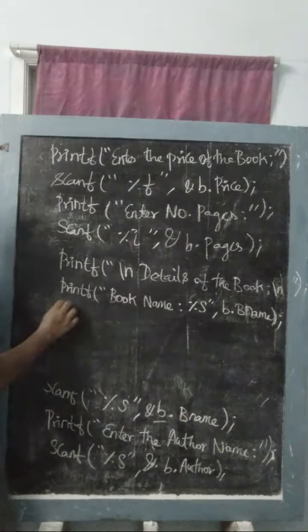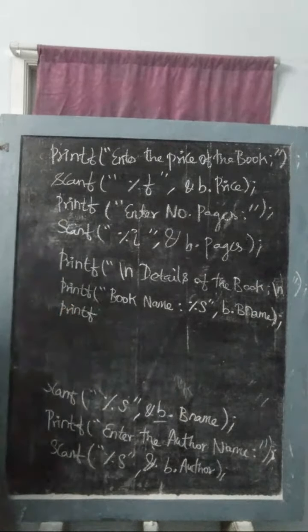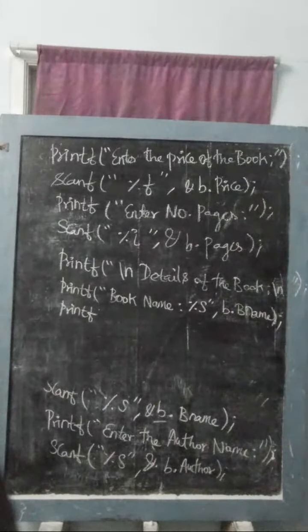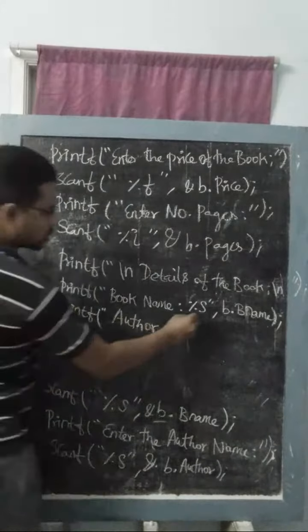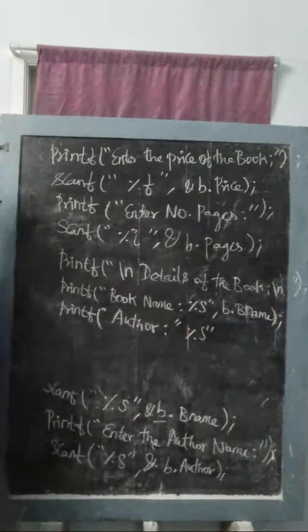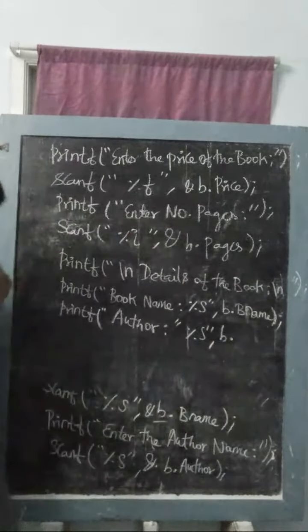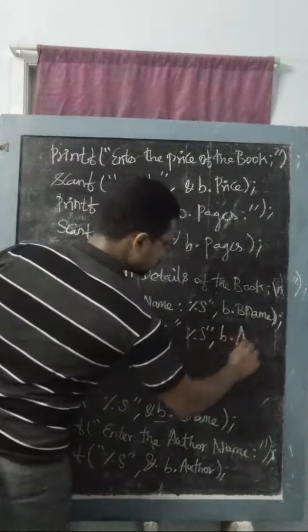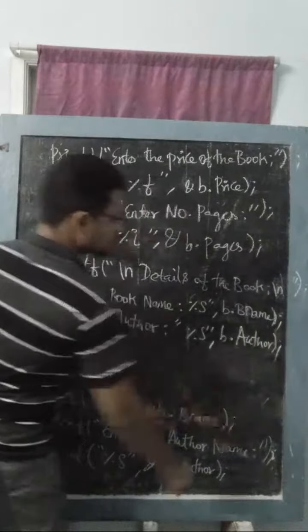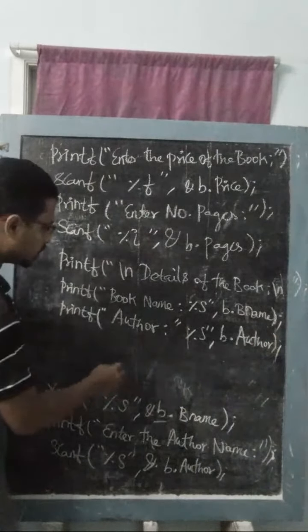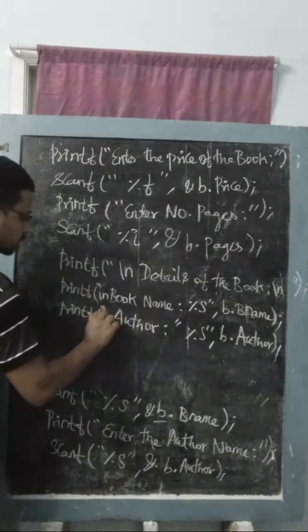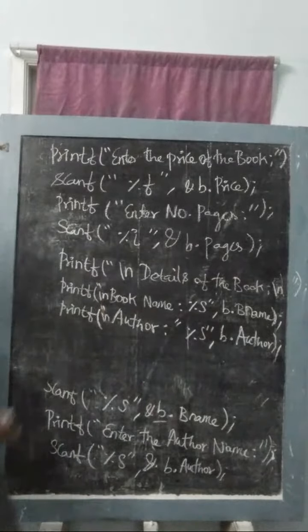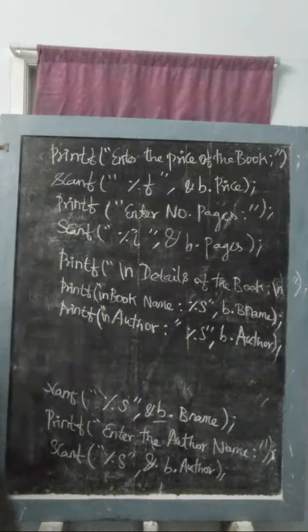Okay. So printf. Next we need to write author name. Author. Author is also the same category of string, %s, and then b dot author. So author. What is the next? So all should have backslash n. Shall I put it like that? Backslash n, so each and everything will come on a new line. Don't forget to put backslash n. Each and every output will come on the next line. Okay. So I am just using backslash n, and then printf.